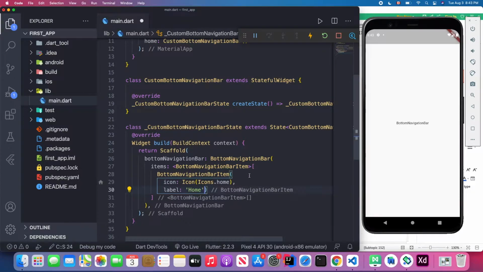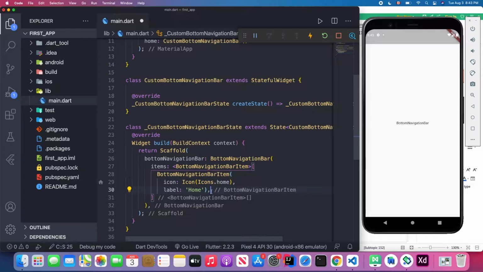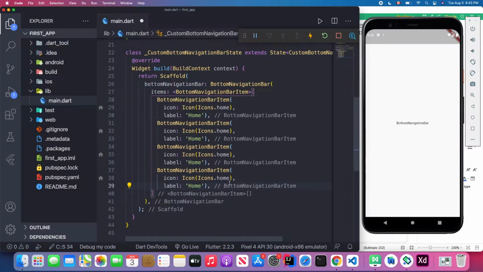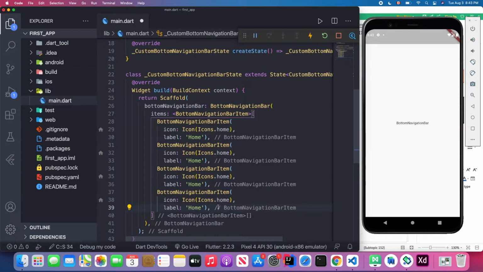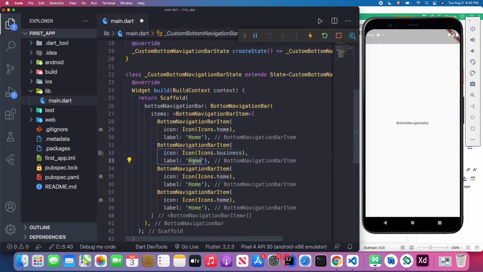All right, so this is our first bottom navigation bar item, and we can just copy and paste and duplicate this and just change the icon, and probably I change this to business, and also here change to business, and here we'd like to change to settings.